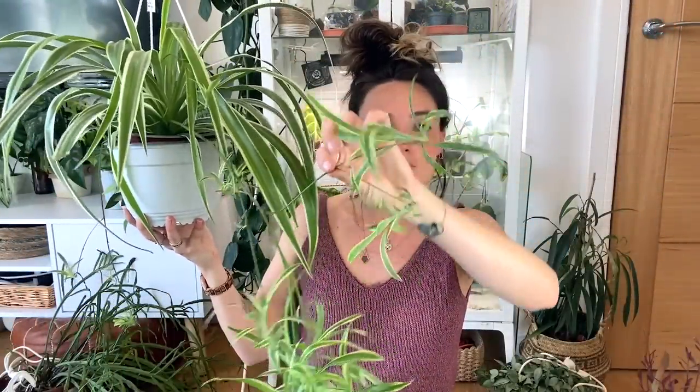I'll probably detach the babies quite soon — I've got so many spider plant babies currently. I tend to propagate them straight into water, allow them to root, and then when they're well rooted I'll pot them up. I'm really happy having just inherited this plant because I won't have to do a huge amount of acclimation — the environment in my neighbour's flat is very similar to mine. I've given it a very good pest check and treatment. I think it's totally underrated and one I just cannot rave about enough.